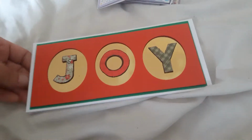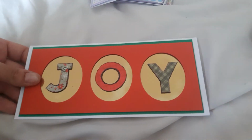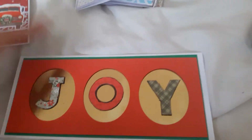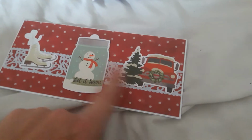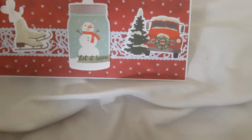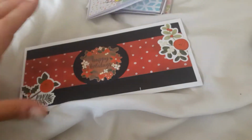I don't know what I was doing. I was just messing around, I think. But yeah, that was my first attempt. I didn't know what size they were, so I had to look online to see what the measurements were, and then kind of played around from there. So again, I was just trying to use up some of these Simple Stories bits and bobs. Again, the inside hasn't been done. And then I made this one. So they were my cards that I've been kind of throwing together every now and then.